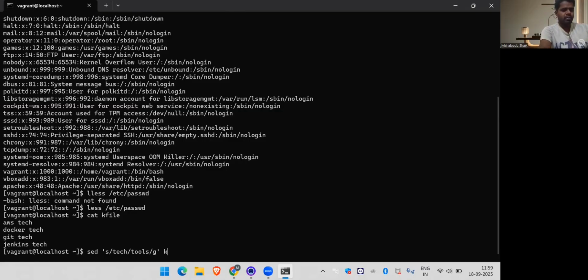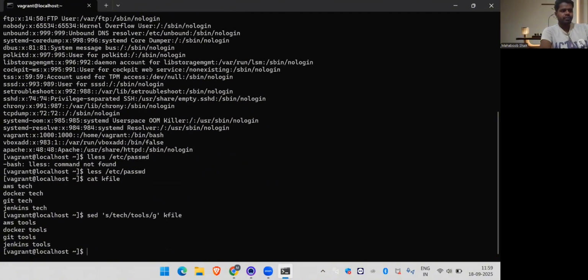Let's give the file name, k file. Here you can see AWS tools, Docker tools, Git tools, and Jenkins tools.